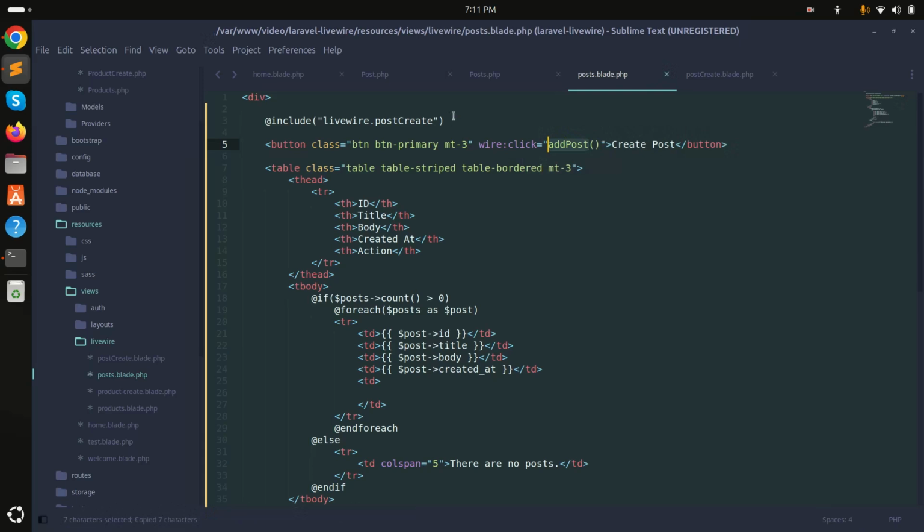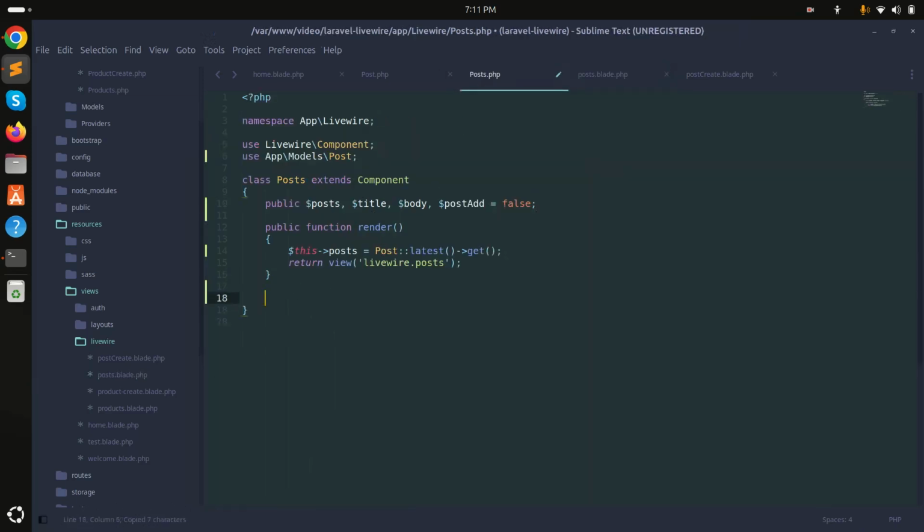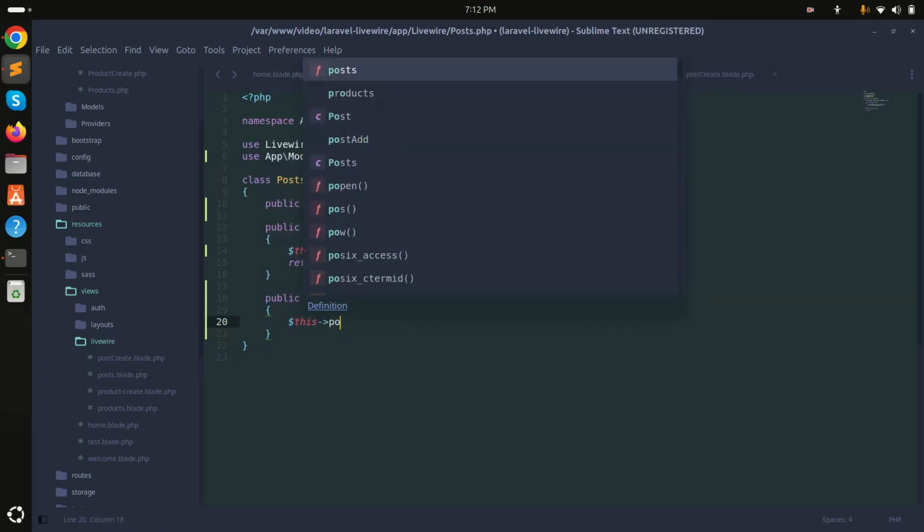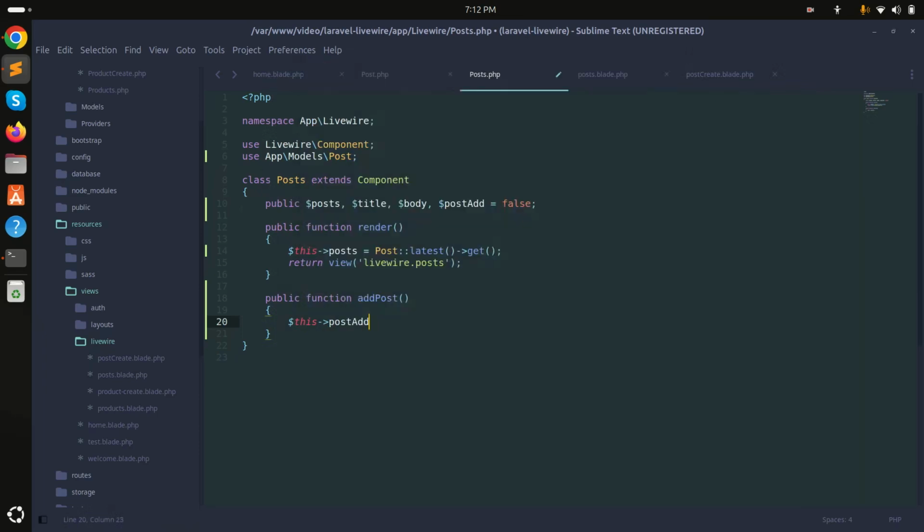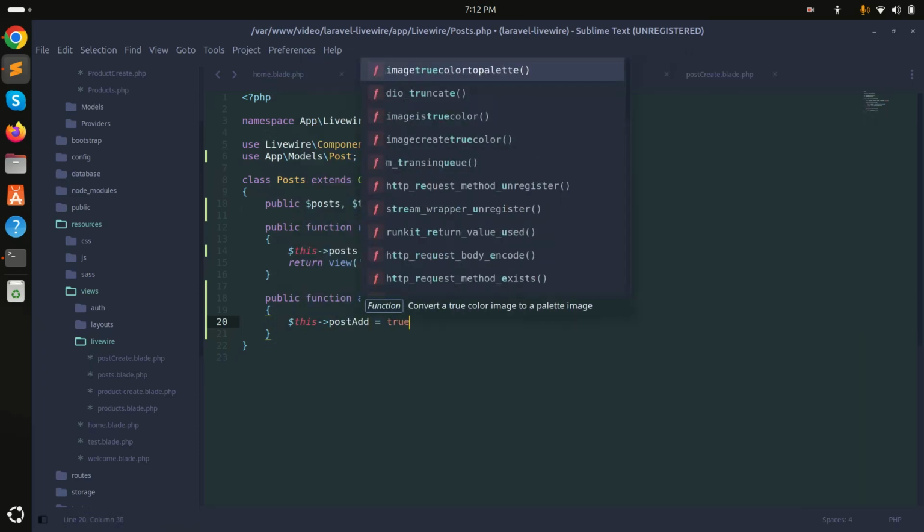Okay, and copy this, and here I will simply say function addPost. When this addPost is called, at that time this postAdd variable should be true. Okay, so what I will do, $this->postAdd becomes true, simply save it.